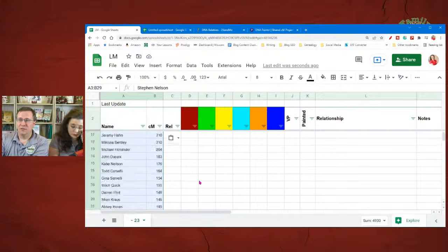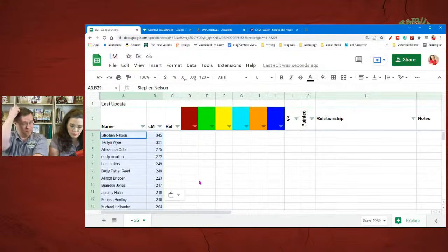Okay. So let me review real quick. I'm trying to make a little step by step. So we downloaded the match data. We visually removed matches below 40 CMs. And then we used some formulas to figure out how many CMs our matches have. We filtered out the duplicate rows because now we have that calculation, and now we're copying and pasting into a separate spreadsheet for our Leeds method. Yes. Okay. Yep. Got it.